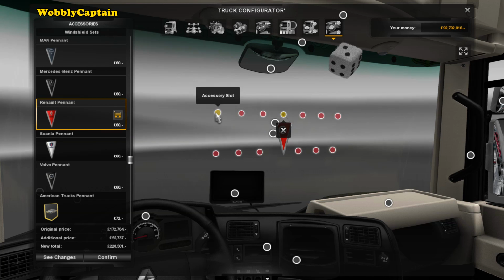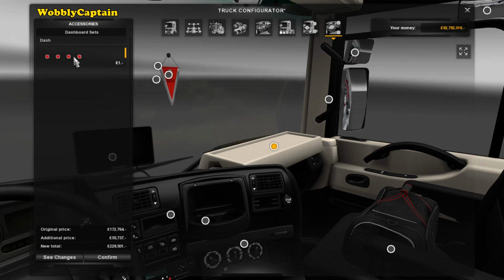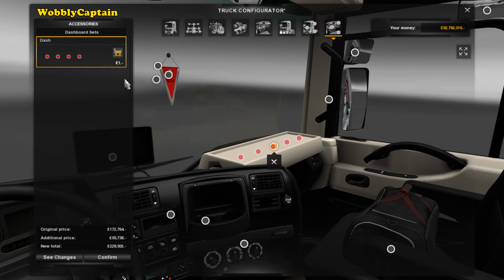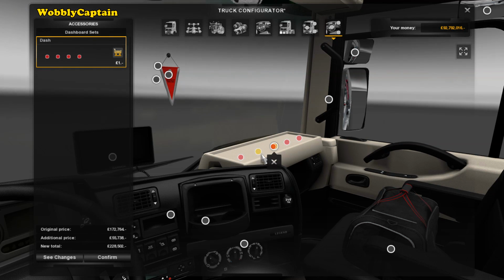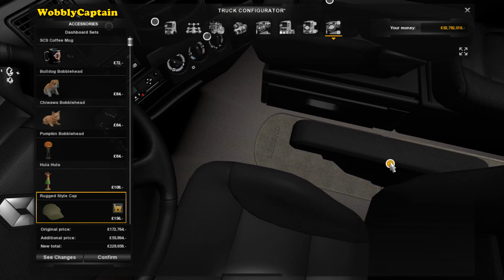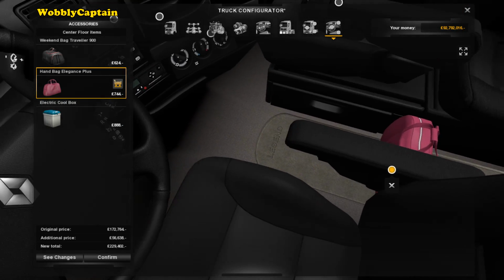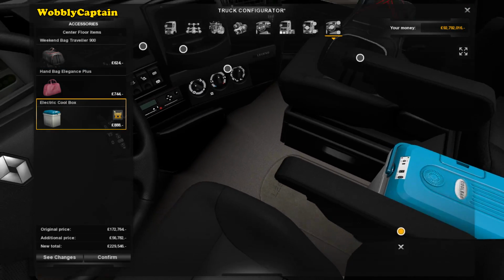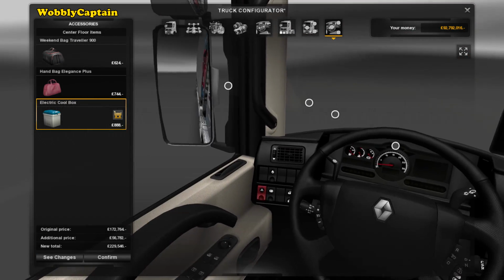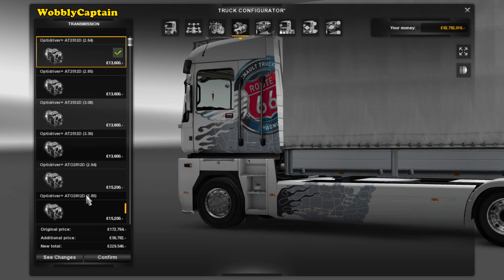Okay, so just to remind you, if you've not got this option in the actual mod when you download it, this part of it is the DLC. It's download content. It's the cabin accessories. So if you haven't got this, there's no need to message me and say, hey Wobbly, that's not working. So you can put the cooler box in the middle, or you can put the handbag. If you're the sort of guy who walks around with a handbag, you can put the handbag in the middle there. Me personally, I prefer the cooler box.